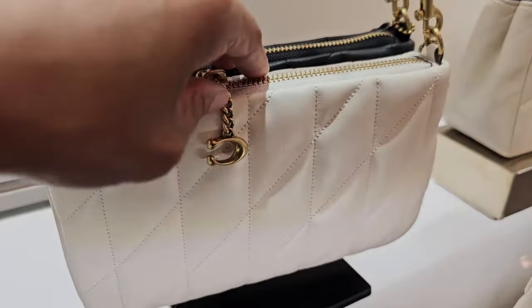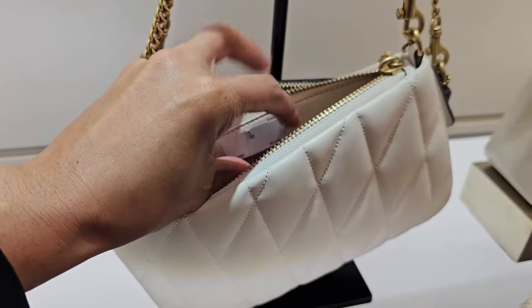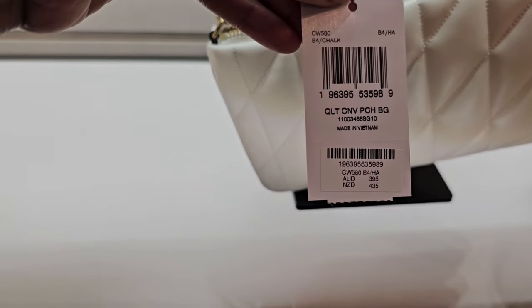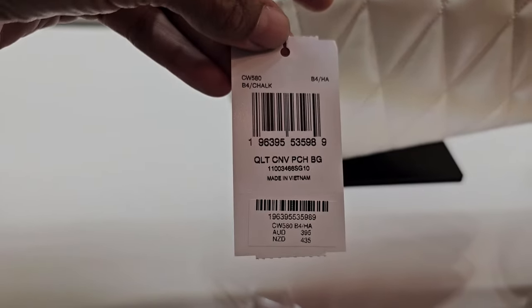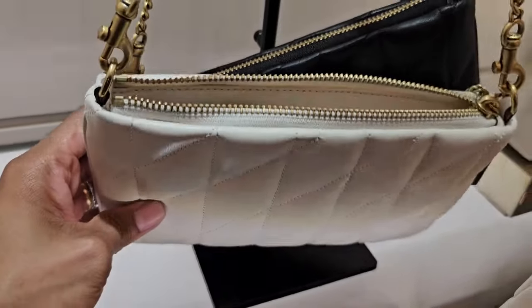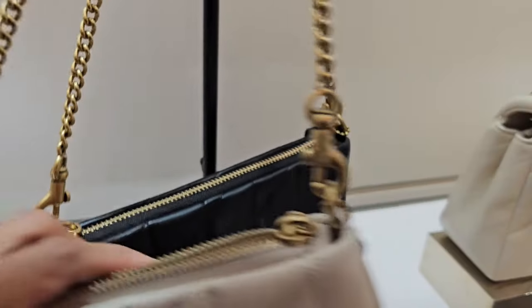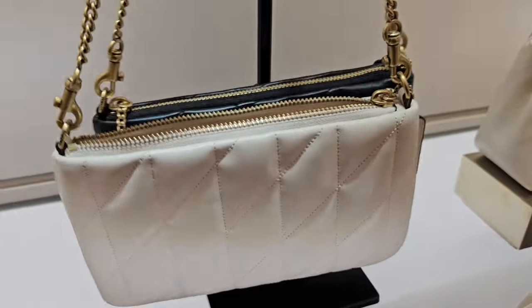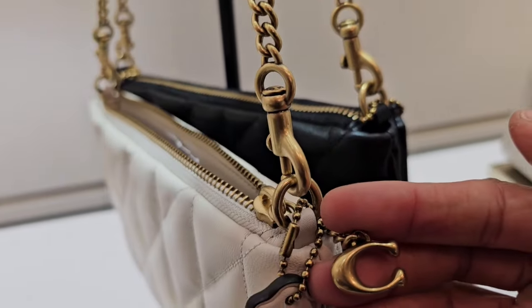And another new one to the collection. I'm not sure what this is, guys. One second. So this is, oh my god, it's hard to do this one-handed. It is called the pouch bag, the pouch bag for 395 Australian dollars. I think this is like the Nolita 19 version of the retail, but yeah, they have it in chalk and in black. Very chic, classy, perfect for parties, a day to night kind of bag. Yeah, and it comes with this bling bling.